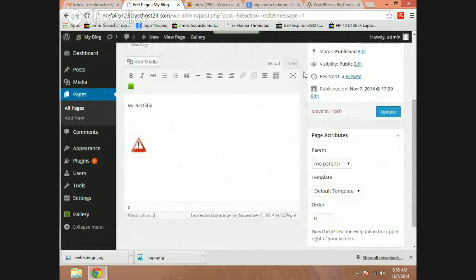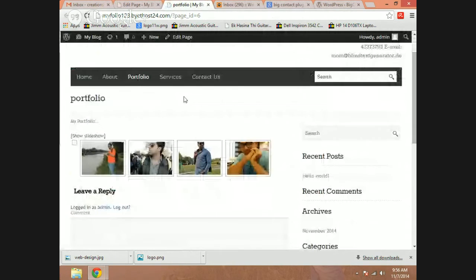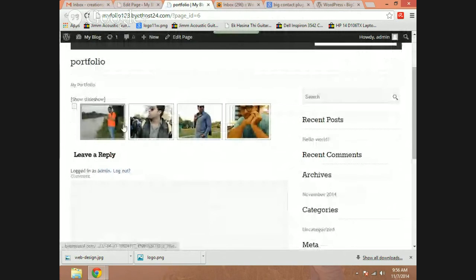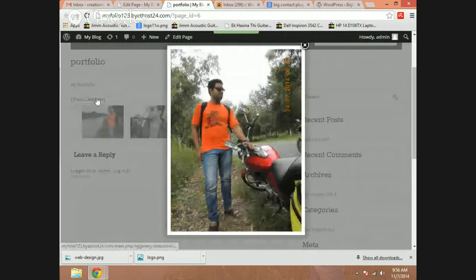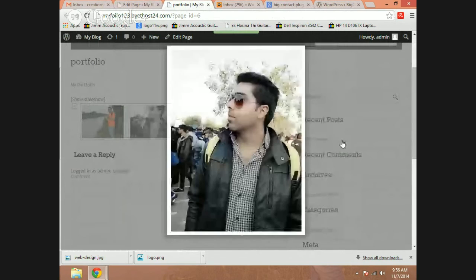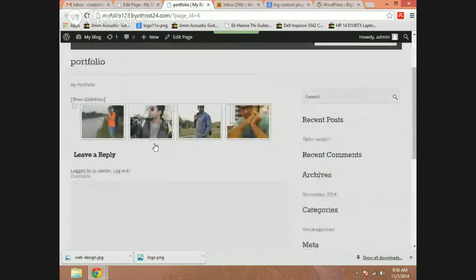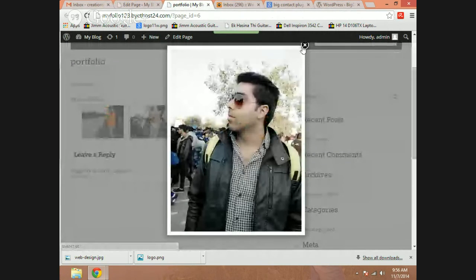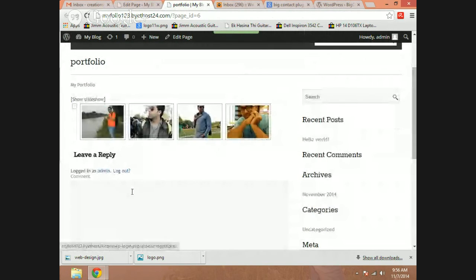And if it's working perfectly, hope it will, I will get a gallery here. So here are the images I have added. And I also have the option to slideshow the images. I can click on next image or I can close. I can click on an image which I want to see.